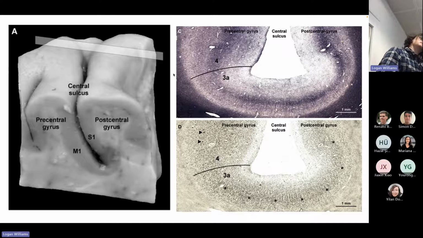I mean, this is not projecting very well, but if you look at cortical areas under a microscope, you can see that the boundaries between different areas are very sharply demarcated. We've got area 4 here, which is a lot thicker than this neighboring cortical area, which is 3A. And what we've stained for here is myelin, so this appears a lot darker than here. So basically the properties of the motor cortex that we're looking at are cortical thickness and myelination.